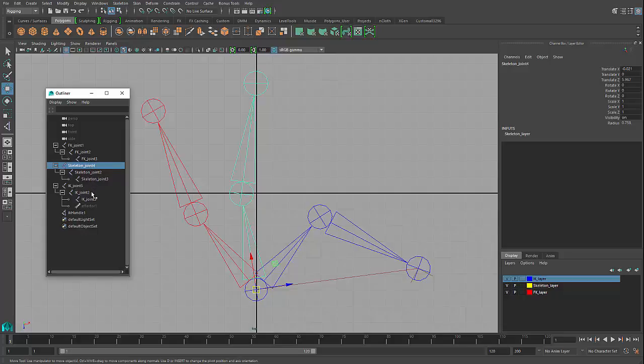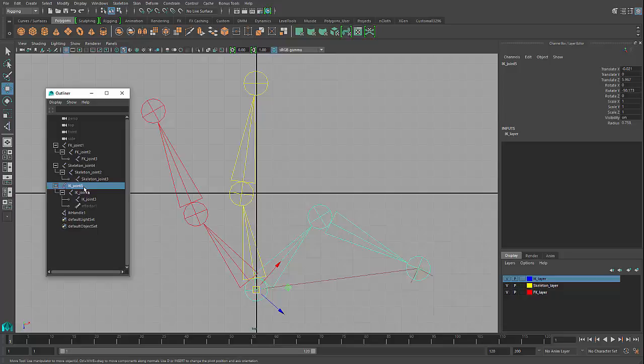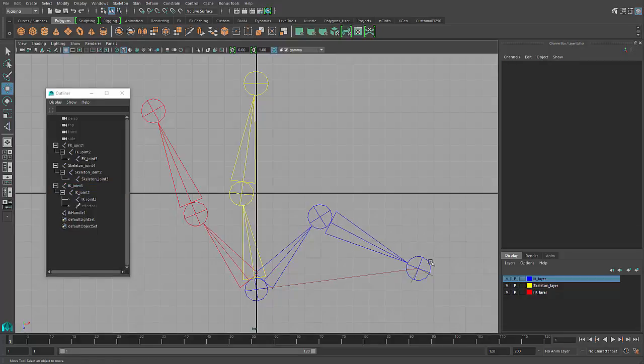And we do that by going through these systematically and making sure that we add a constraint to both of these controllers. And how we do that is very specific in Maya. So we want to grab the top of the FK joint and the top of the IK joint and say the top of the skeleton needs to align to both.